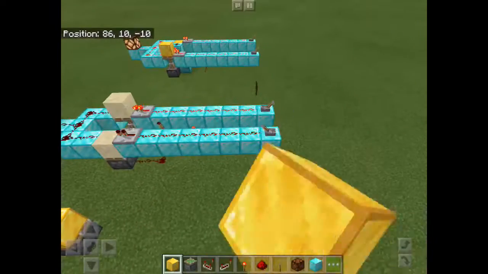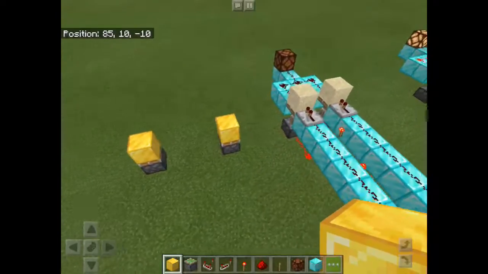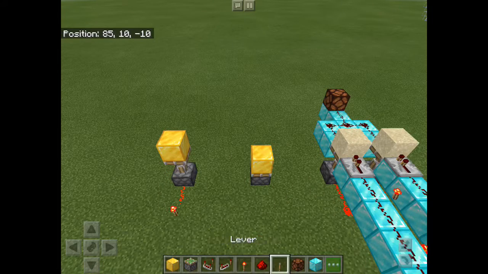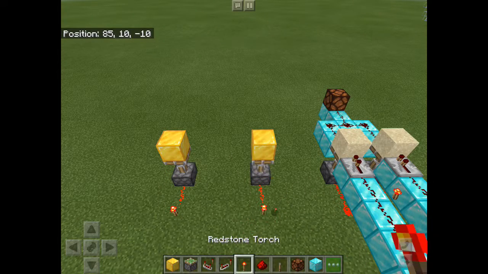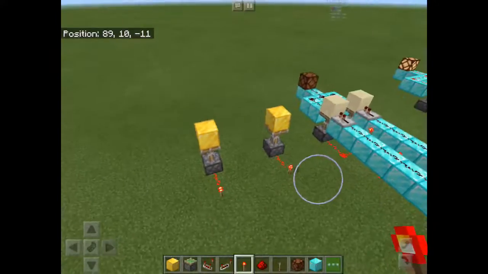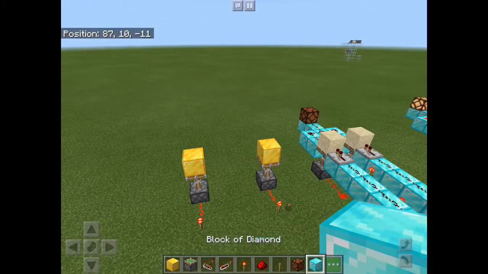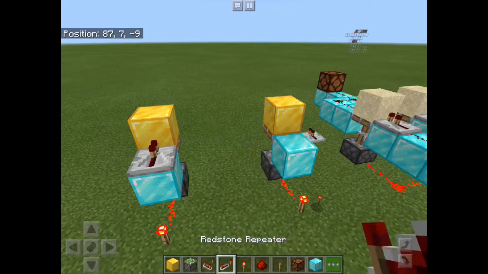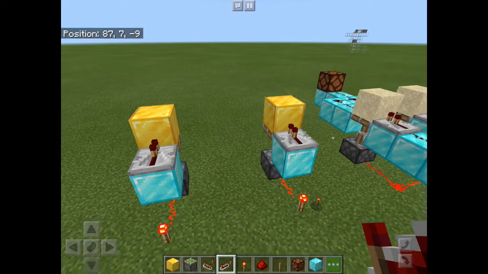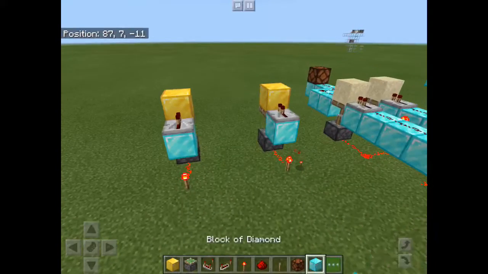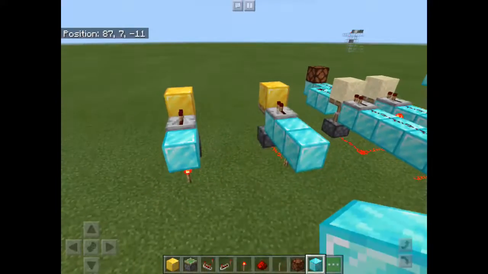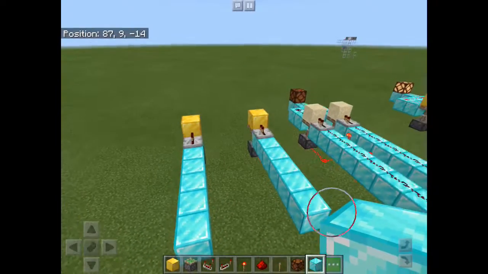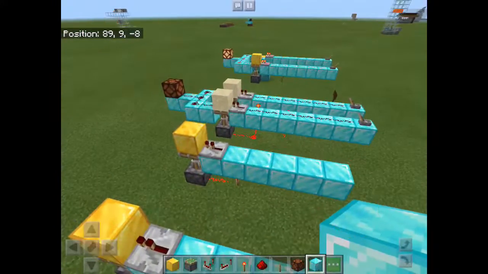And then we have our inputs into each of these to basically have these turned on, and then leading into the block that's on our piston, we'll have a repeater, and then we basically draw our lines as far out as we need on whichever.